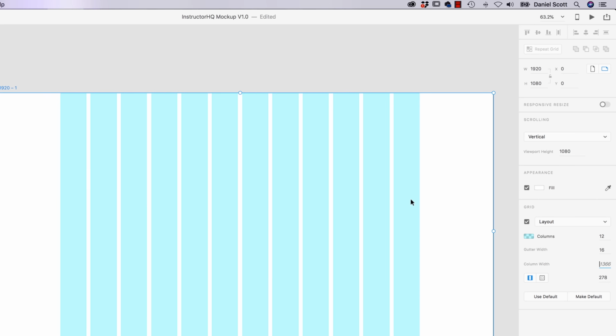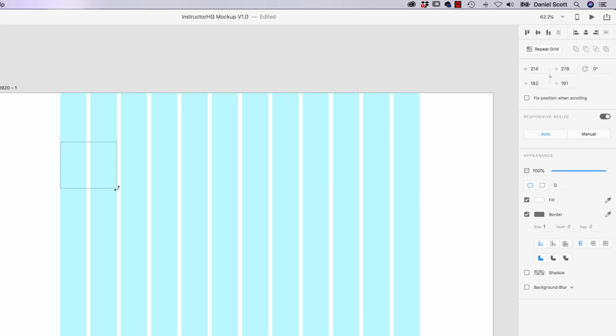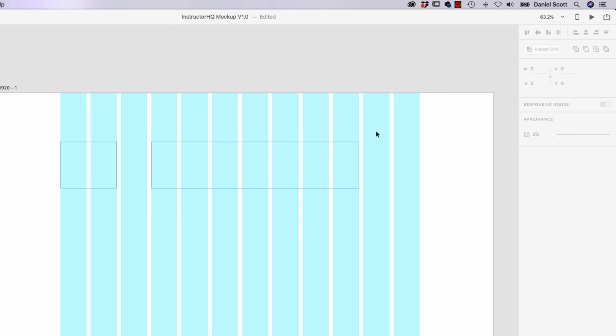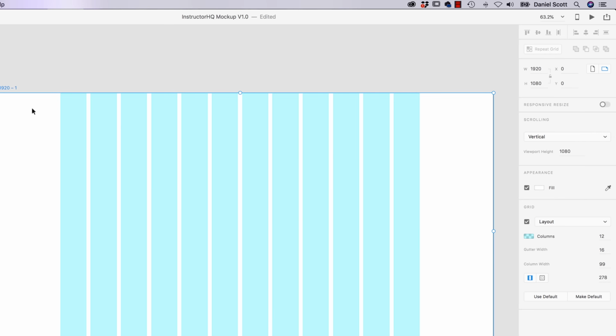This doesn't export, it doesn't preview in any of the devices, it's just here. So when you're drawing things out and trying to line things up, you can see it snaps to it. And it means you can get some consistency across, so everything fits within this grid system. We'll look at it a bit more when we get into the high fidelity part of the course. So what I'd like to do though is click on the name.